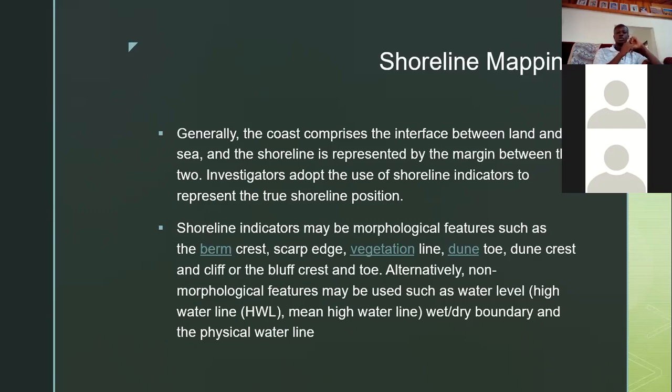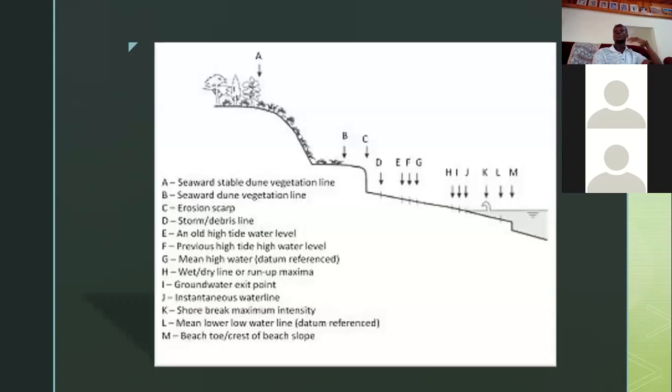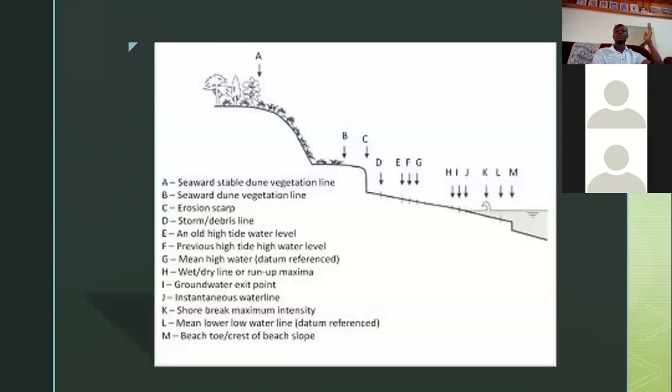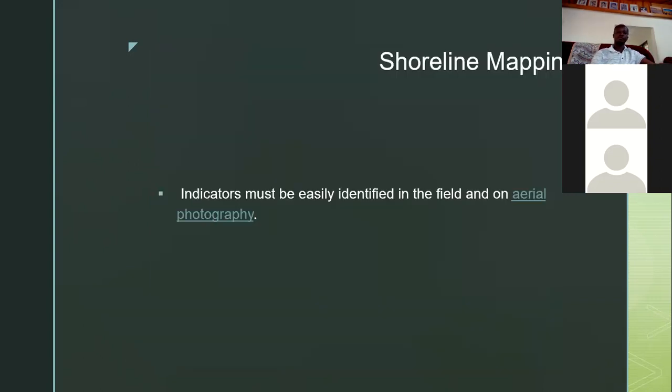So shoreline indicators help you. High water mark and all these things, don't worry yourself about them. You don't have to know the details of what a high water mark or mean high water is. But see them as different levels that we can measure, because the mean sea level is like an average over 10 years or so that we've measured. It varies. The mean sea level is a datum that we can measure from. So all heights measured on land are with reference to the level of the sea. Can you imagine that? We human beings couldn't even find a better way to do this.